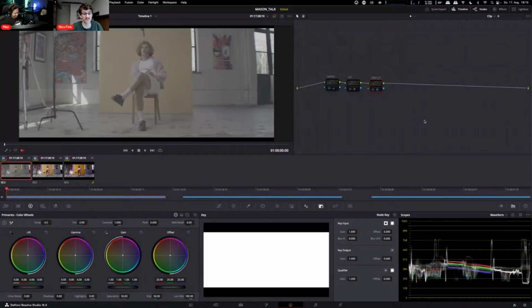And last but not least, we also have creative LUTs. For example, you have some look that you like, for example, a teal and orange look. You can save that in a LUT and then apply it to footage. So that would be a purely creative LUT. It just manipulates your colors however you prefer and want to.